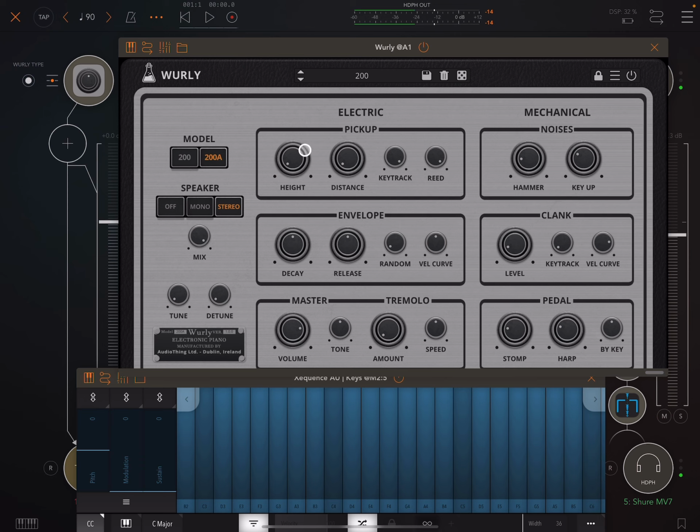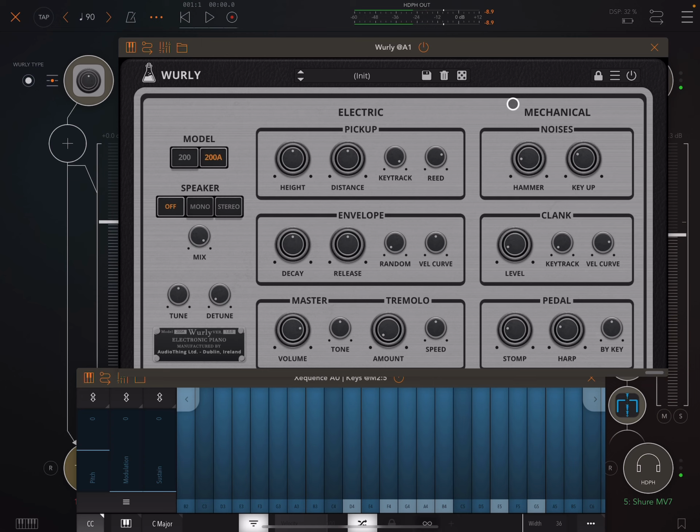So if we're bringing the height and distance values down, it's like bringing the pickup very close to the reeds, and then we really get this super electric sound, I suppose, with a bit more saturation and distortion. And this little reed knob here really makes a big difference. So lovely sound, really. And then let me just go back to the init patch.